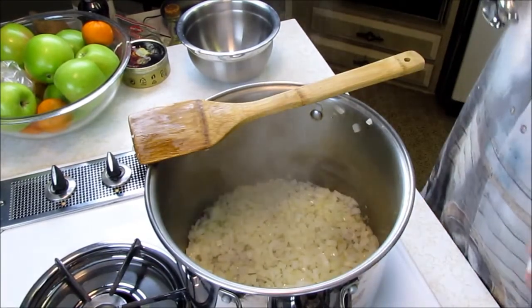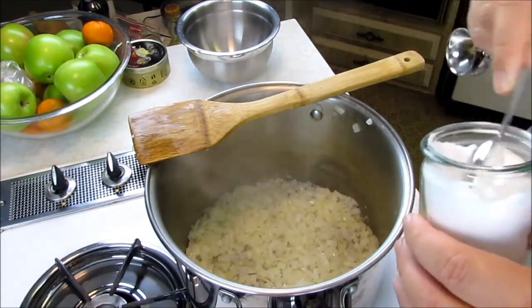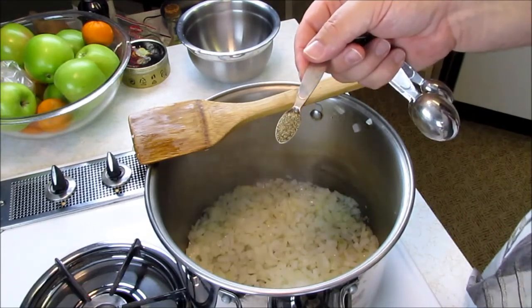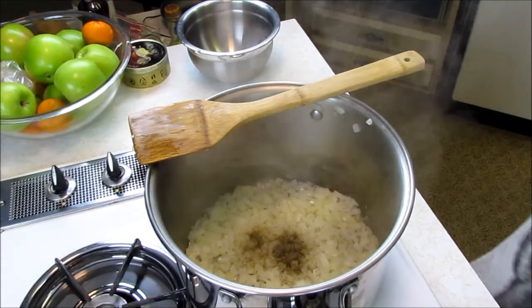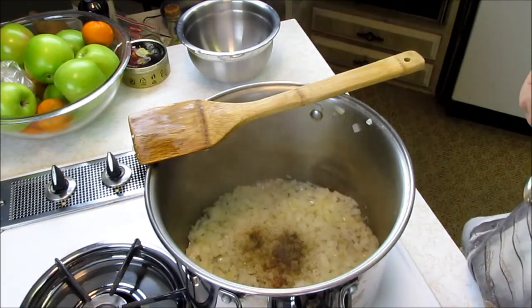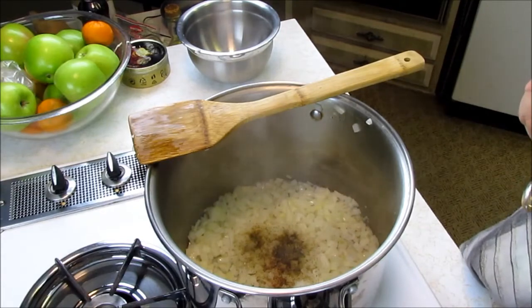While our onion cooks, we can go ahead and add some spices and salt. The first thing I'm going to do is add about one teaspoon of salt. We're going to add one quarter teaspoon of black pepper, finely ground if you can. And the last ingredient is about an eighth of a teaspoon of nutmeg. All of these may be adjusted later on as we get through and we make the soup — we'll do a final taste testing and change it then.